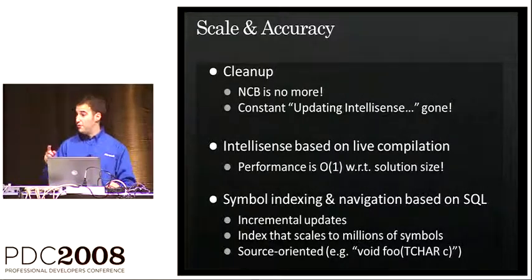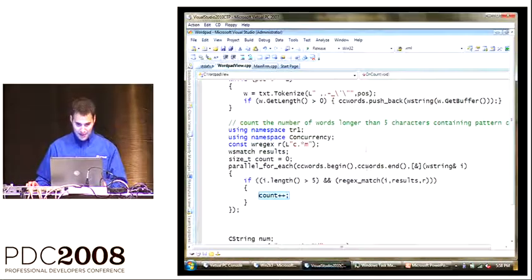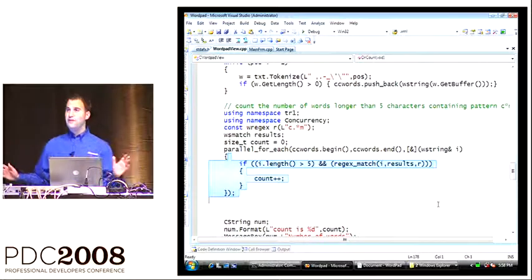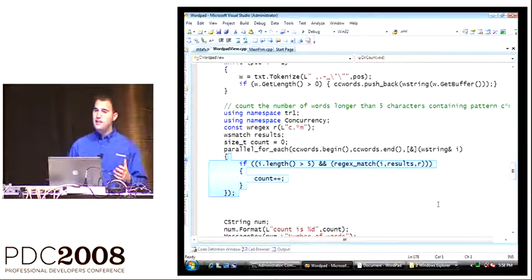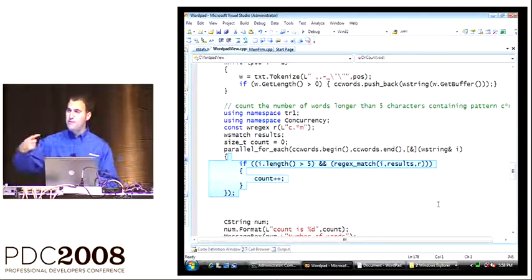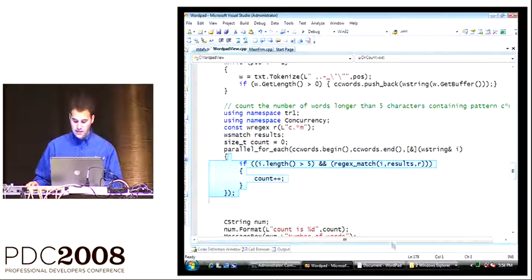So another one that I like that we're really O(1) on, and I think, you know what? I will go and do it. But it's going to be very invisible because this project's really small. But if I were to take a massive project, changing configurations, that used to be a very, very dangerous thing to do, right? Now, nothing. No reparsing, no recreating the NCB. The index is just there, up to date, no problem. IntelliSense reparses for the current file, but like I said, that scales pretty well for us.